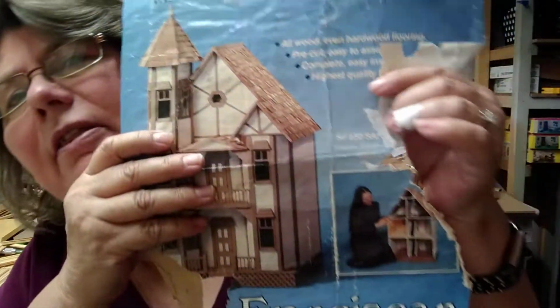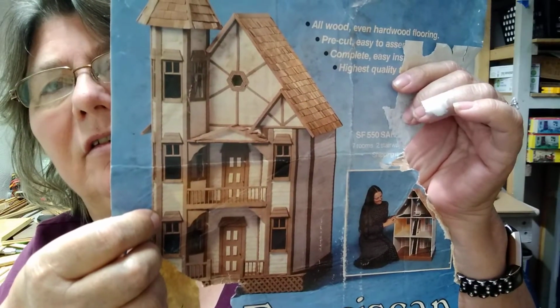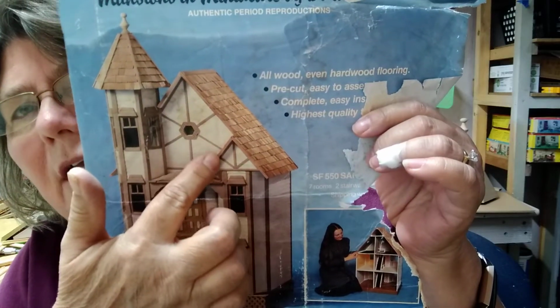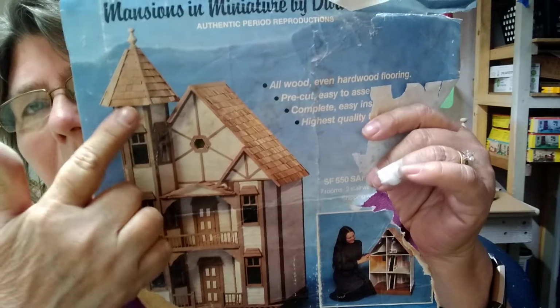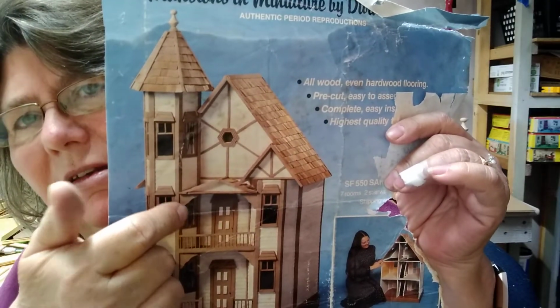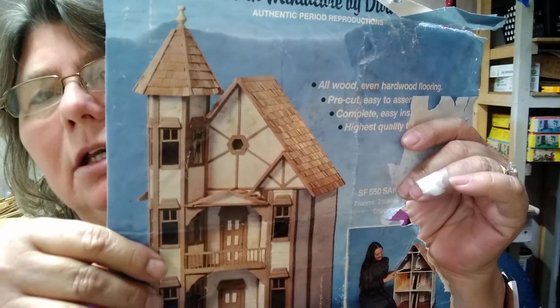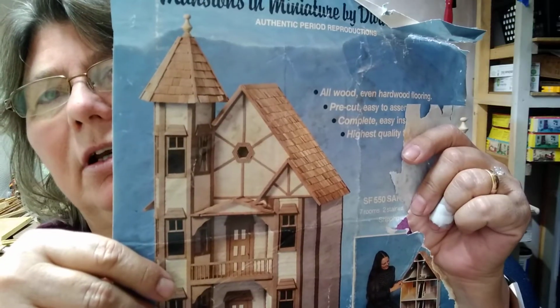Biggest thing is we're having fun with this build. I don't know if it's doing the step-by-step videos or what, but I will say it's been fun. I'm falling in love with this San Franciscan 550, which looks like this. I'm almost convinced that I'll go with these colors as well. I'm going to make this ranch something. And then the shingles, I'm not sure of. I think I'll just polyurethane them and leave them as is. And then the trim will be in fawn, F-A-W-N, like the deer. But at any rate, that's how it's going to look.